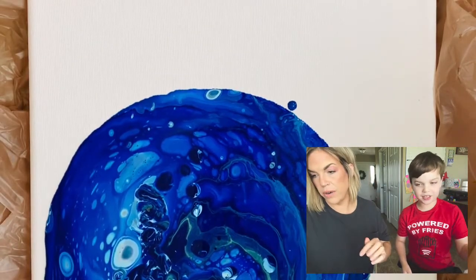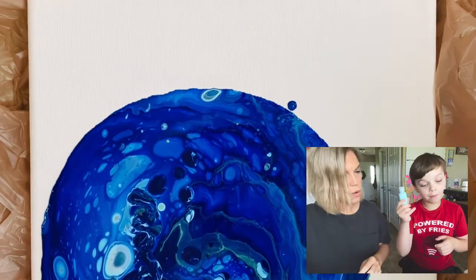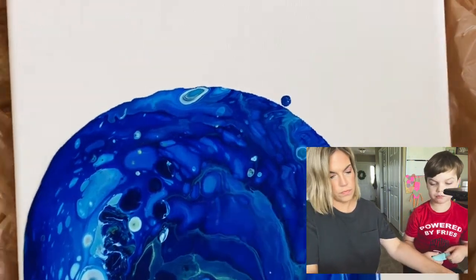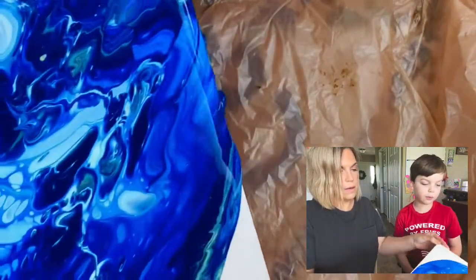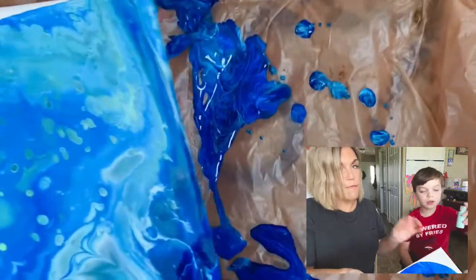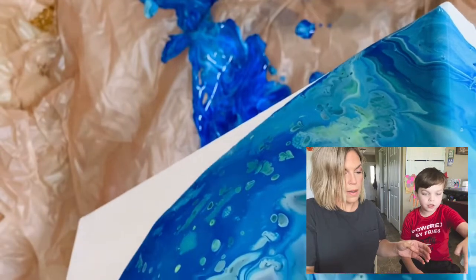I should put some gloves on, right? Yes. You might need some of this. Let me see. It's moving. Okay, so now we're just doing the tilt, like we did on the last one. Definitely, this was more of the right amount of paint. So Duke's next canvas, we now know, fill that cup up. But this one will look pretty good too.